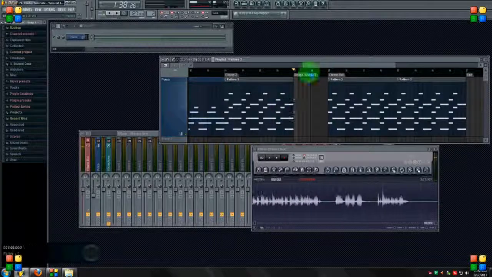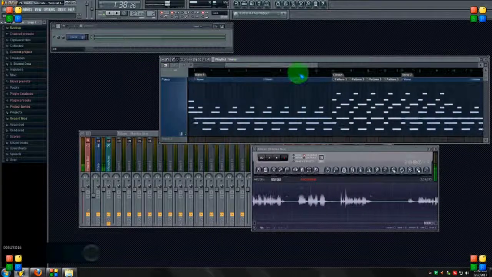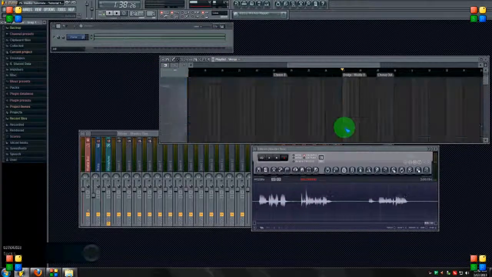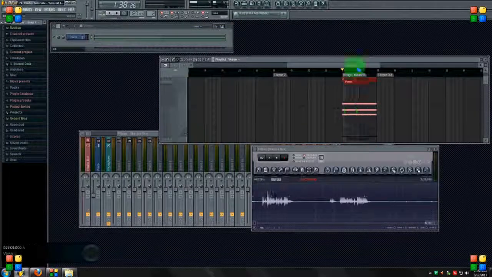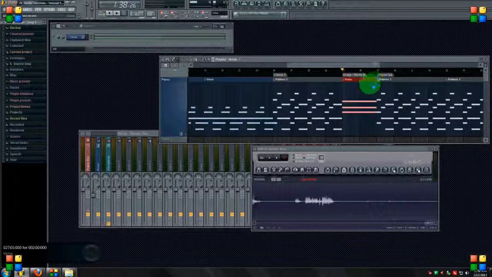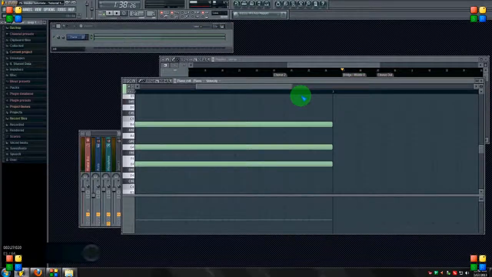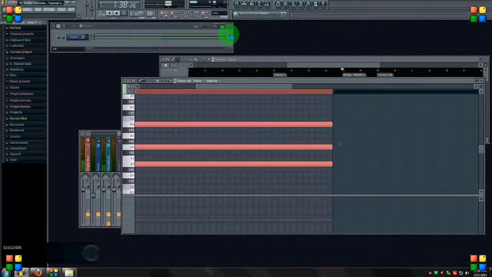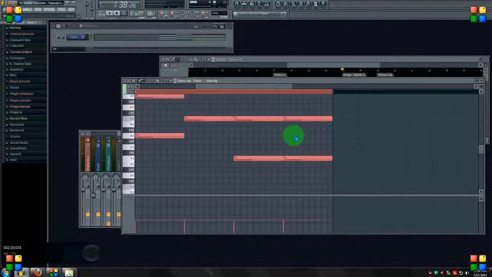Hang on here, let me just draw it in. And actually what I think I might do just to make it more interesting, I will put it on a different pattern. Go back to it here.